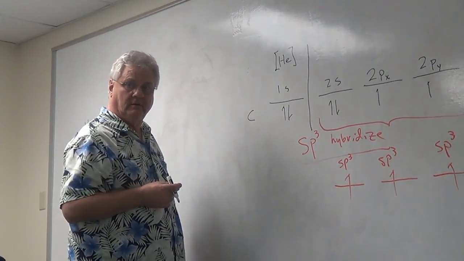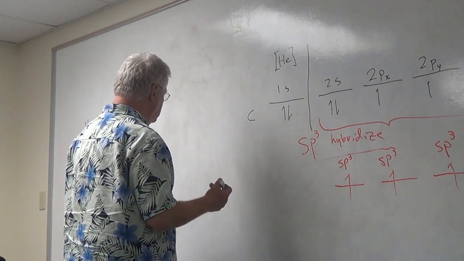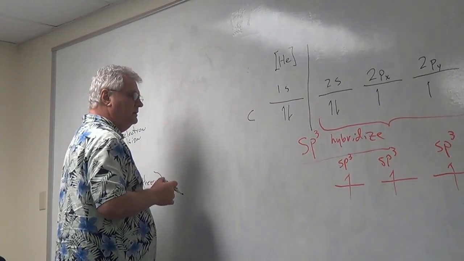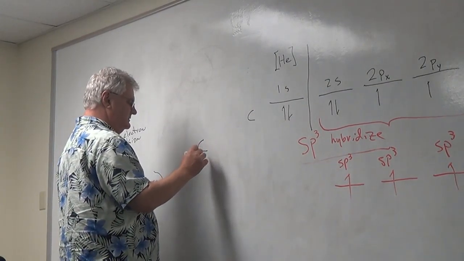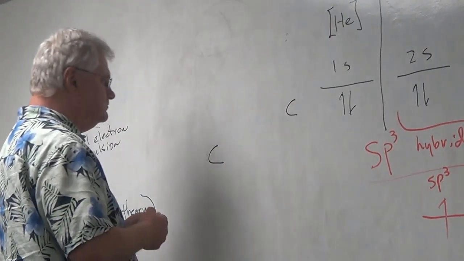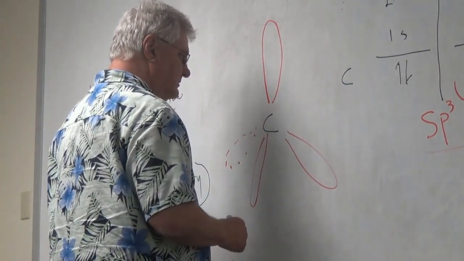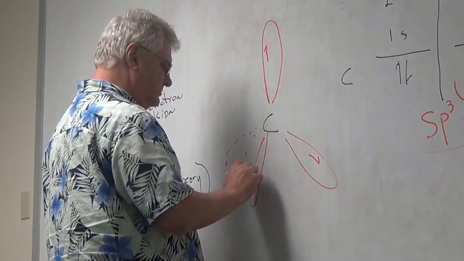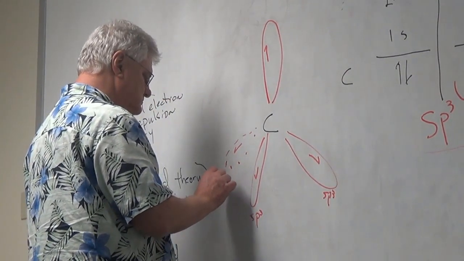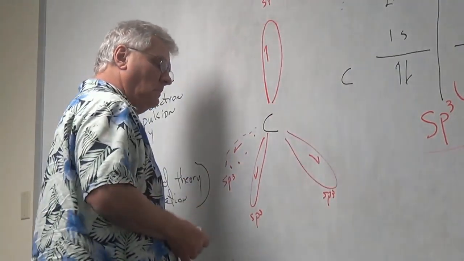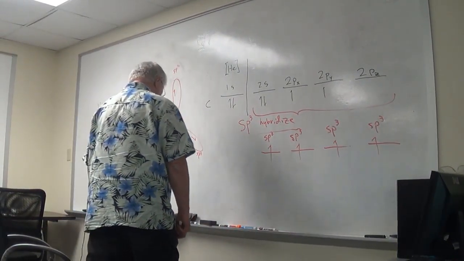You saw the mess I had up here before. We had a carbon atom, and an s orbital, a 2s orbital, three 2p orbitals. And of course, the 1s is filled, so we'll ignore it, and it doesn't participate in the hybridization. But all this stuff on top becomes these new hybrid orbitals. And again, they point to the corners of a tetrahedron, and each one has an electron in it. Each of these is an sp3 orbital. So we started with a 2s orbital and three 2p orbitals, and it hybridized into these sp3 orbitals.